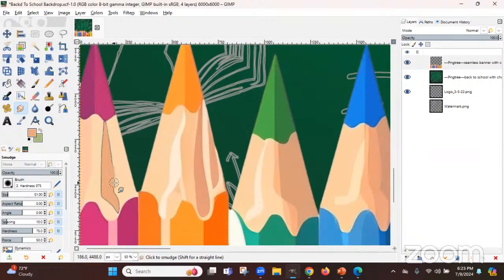If you need to change the size, you can do that. You can just drag and smear it out. I probably needed to use a smaller size, but I'm not going to worry about it. So I'm just clicking and dragging it. You see how it's smearing it out? So that's a pretty cool tool, because it gets rid of the harsh line that it's giving us around where we filled it in.